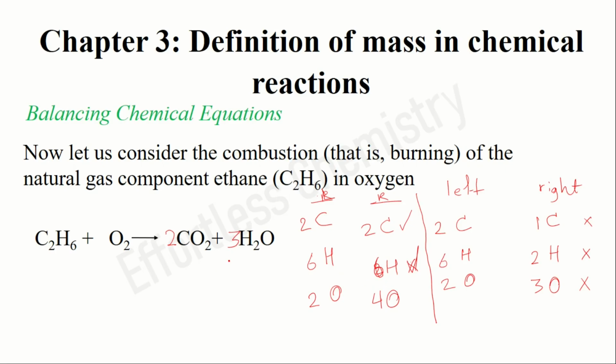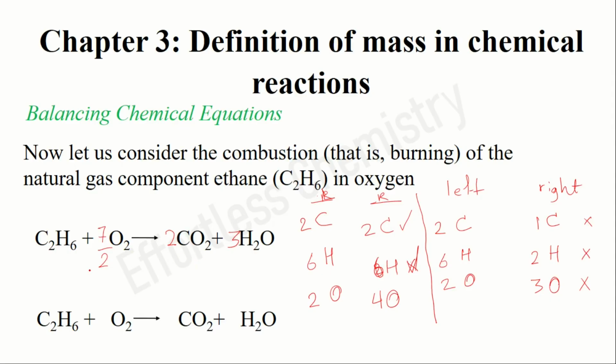But for the oxygen, we still face imbalance. So in the new equation, for oxygen we have 2 here and 7 here. As you can see, the number of oxygens here is 7 and here is 2, so 1 molecule of oxygen. So if I add the 7 to the left side, it means that now I have 7 atomic oxygen here and 7 atomic oxygen here.